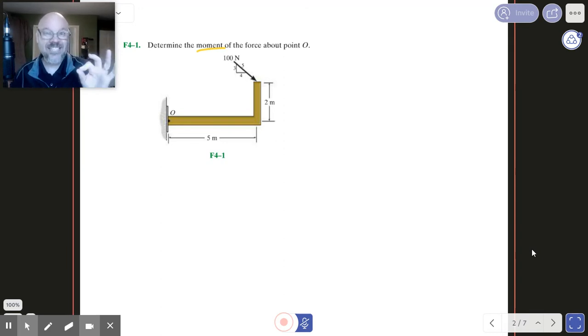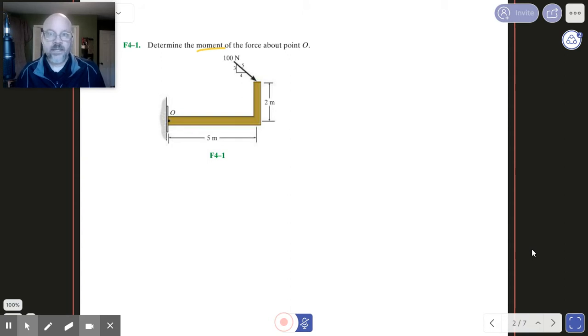Now, this is dynamics. Sorry, this is not dynamics. This is statics. So we're not interested in accelerations. We'll do that in the spring. But for now, what we're doing is we're trying to think about basically something like this. We've got this force, and it's going to try to twist the little L-shaped structure there.